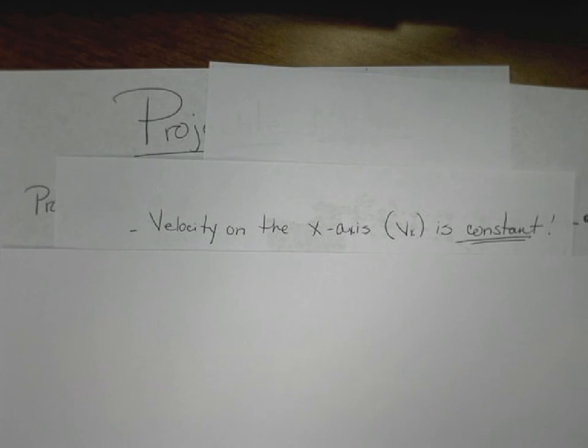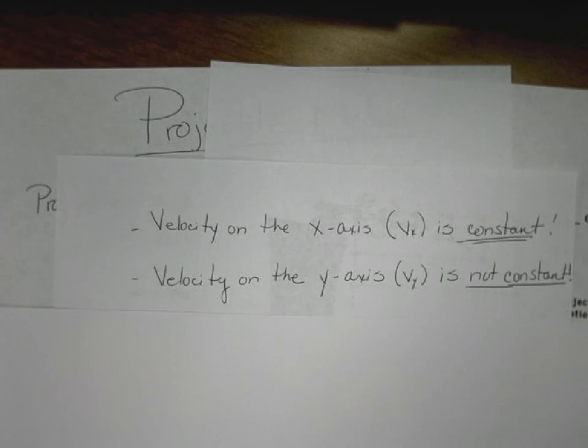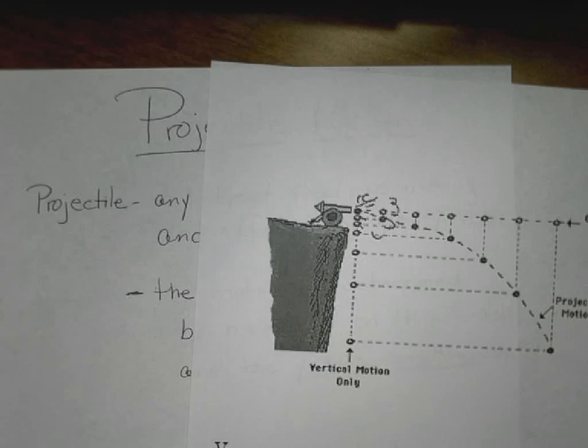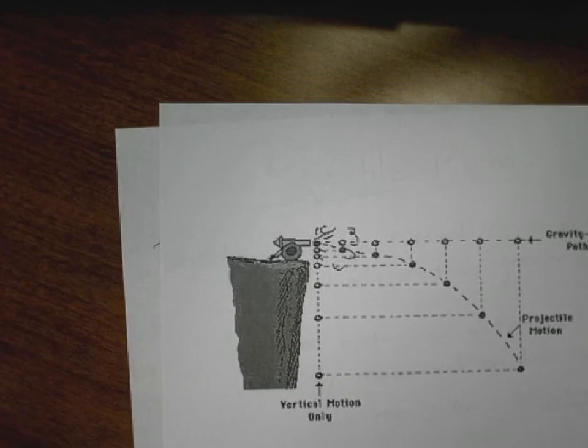The second thing that's kind of counterintuitive is that the velocity on the y-axis is not constant, meaning as the ball is dropping, it's getting faster, faster, and faster. That's because gravity grabs a hold of it and pulls it down to earth. And you all know that the longer it falls, the faster it gets. And we're going to do the math behind this. So let's go back to our image here.